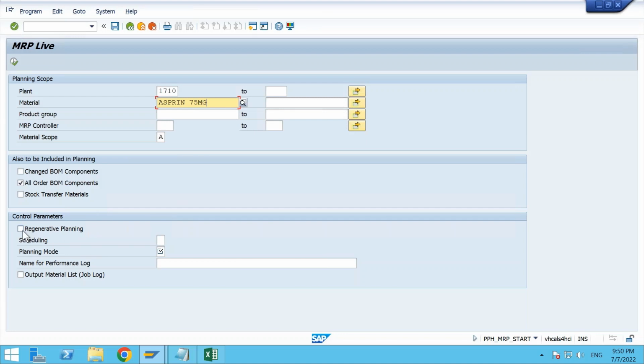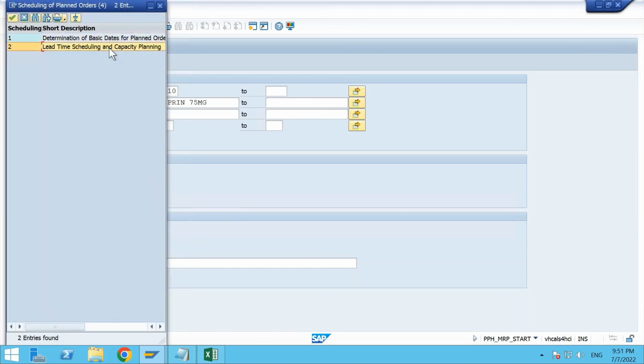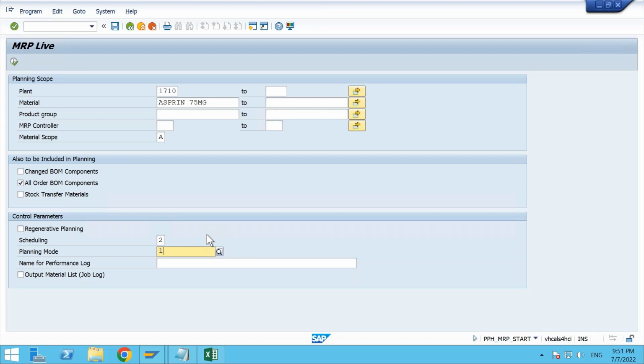We can, but regenerative planning we don't want to put, because every time it will run and it will create something always, even if you don't want it. Regenerative planning is what, if your run is unsuccessful in the demo, then we make some changes, not in the demand but in the material master, and then we try to run MRP again, right? If we click on regenerative planning, that will not be good in the production environment, so I will not suggest this. We can do this depending upon the business. If you want to do a basic planning or a lead time planning, then it's a business call.